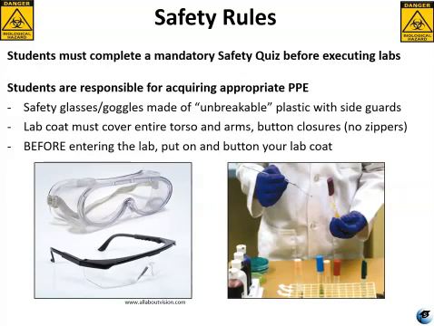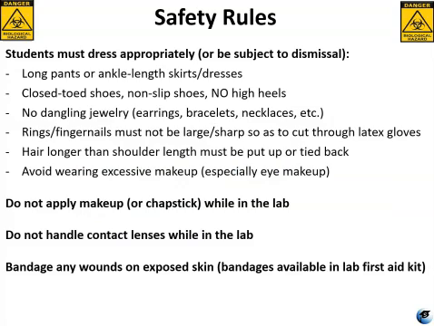But they do have to close, and they have to close using either buttons or snaps. Hooks are even okay, but no zippers. You have to have your lab coat on and closed before you come into the lab. And you also want to make sure that you're wearing long pants that cover your whole leg, closed-toed shoes that are covering your whole foot, no open toes, no open heels, no high heels. You don't want to have jewelry that's hanging off of you. You want to cut your fingernails if they're super long. And if your hair is long, then you need to tie it back or put it up.